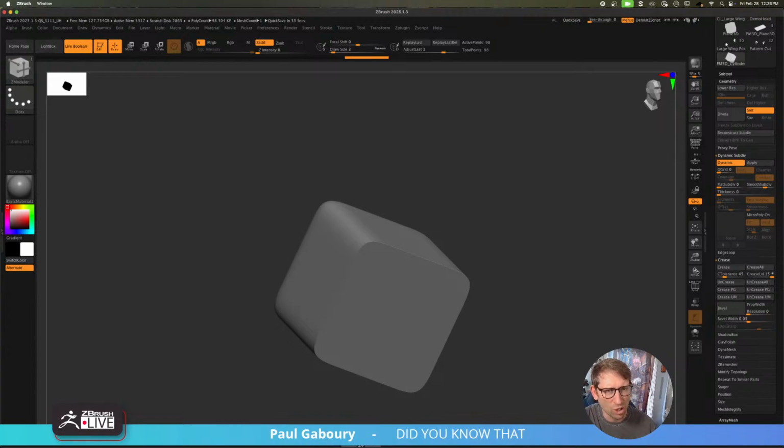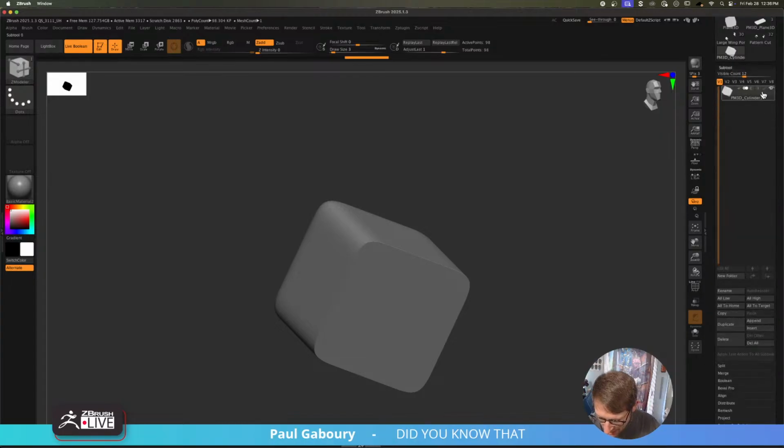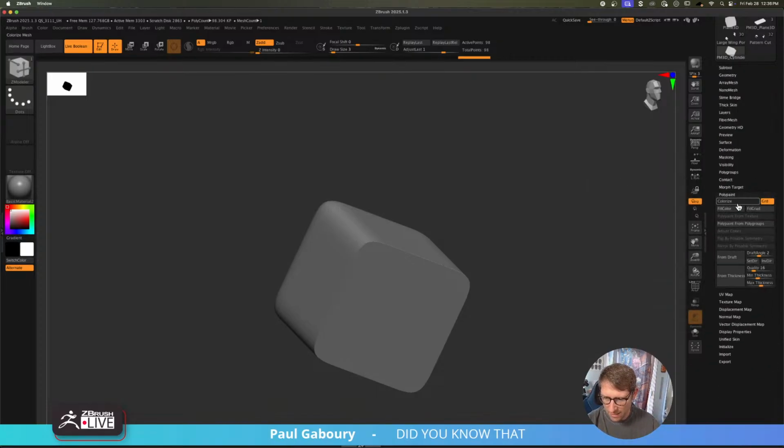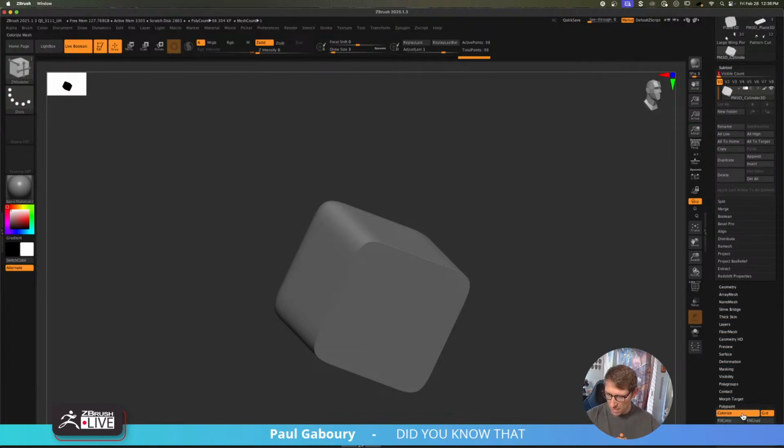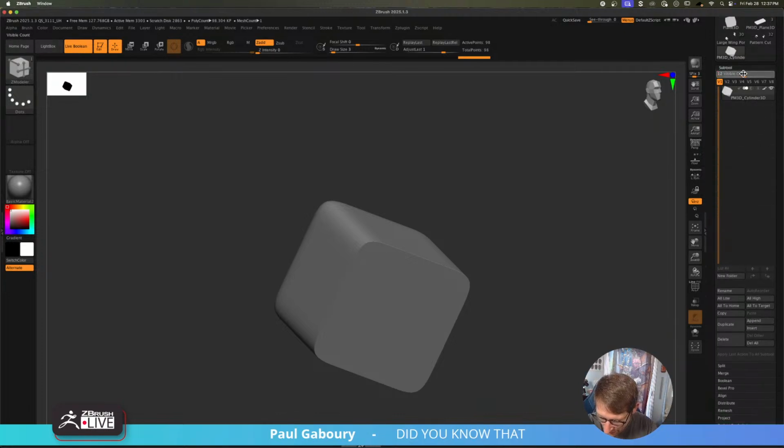Is there a hotkey to toggle current subtool's paint layer on and off, or can it be done with a macro? Poly paint can be assigned a hotkey if you wanted to. So the subtool, obviously, you have this little icon here to turn it on and off. But if you go to poly paint, colorize is the same thing. So when you open this, we'd make this smaller. You can see when I turn colorize on, that little paintbrush is on. So you can assign a hotkey here and then save that out. So that's how you can assign a hotkey to polypaint. That one's an easy one.